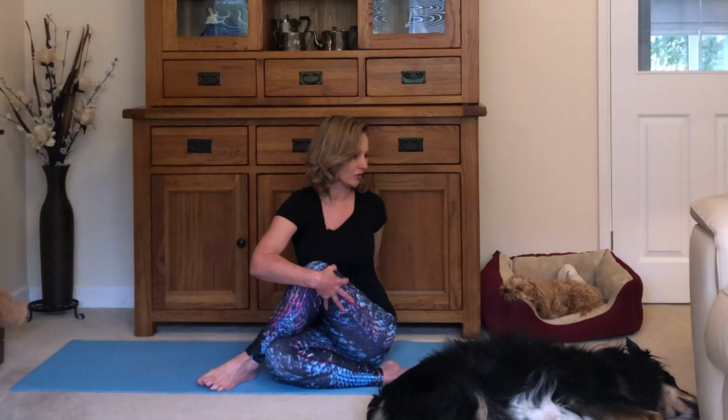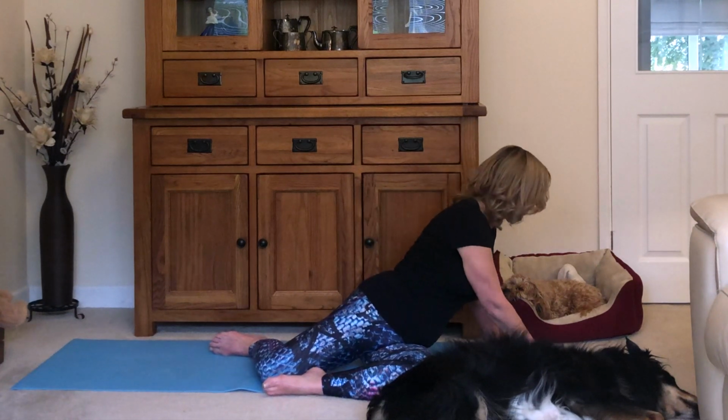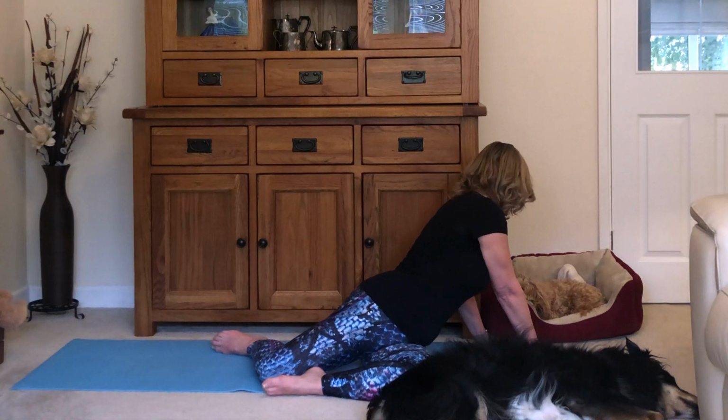Enjoying that stretch. Breathing. Total body stretch. Waking it up. And release. We'll take it over to the other side. So bring your left knee behind your right foot, roll the left hip forwards and walk yourself around so that you're looking behind you, and enjoy that lovely, again, total body stretch, lengthening out, keeping the breathing nice and deep.